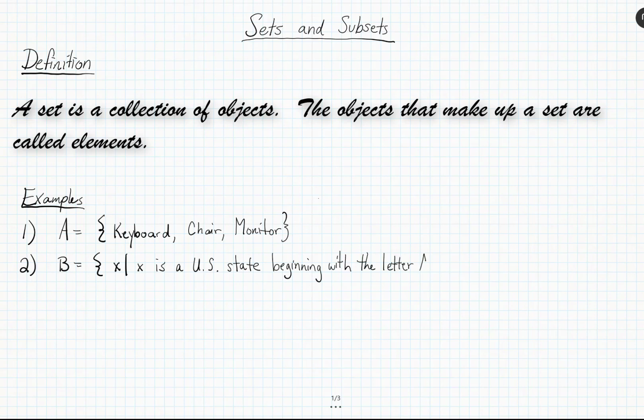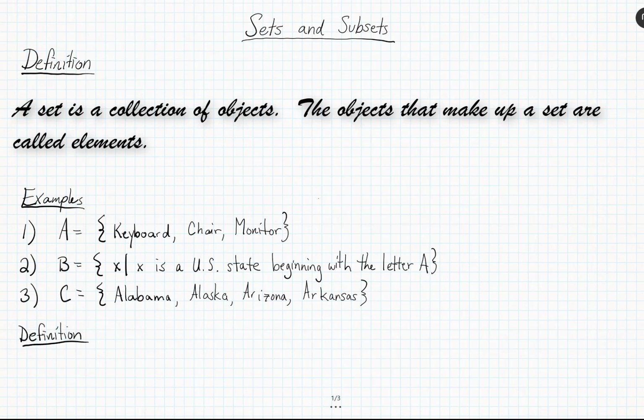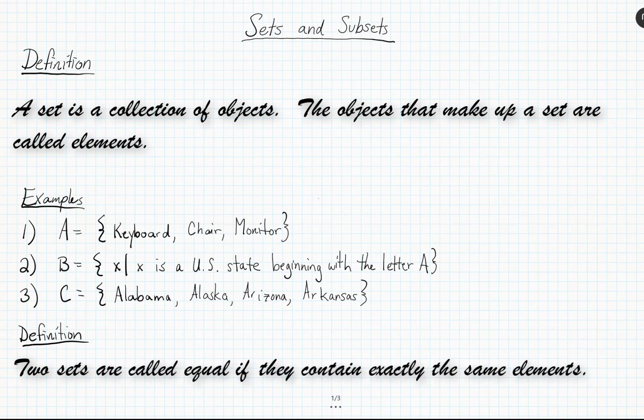And another way we could look at another set, let's say C equals the set of Alabama, Alaska, Arizona, and Arkansas. Well, if you notice, B and C are actually the same exact set. We just wrote them in different ways. We have one being set builder notation and another one being where we actually list the elements. So B is the set builder, C is where we're listing the elements. You can see all formats of sets throughout this section. So now, moving forward, we just say that two sets are equal if they contain exactly the same elements.